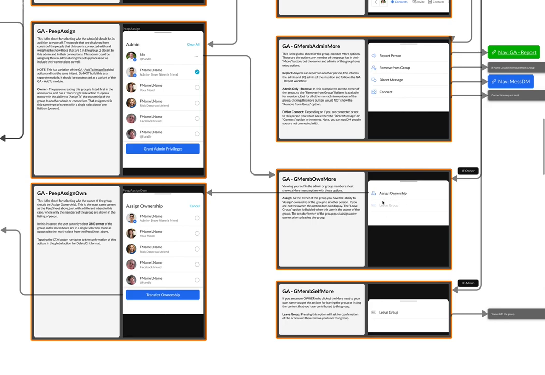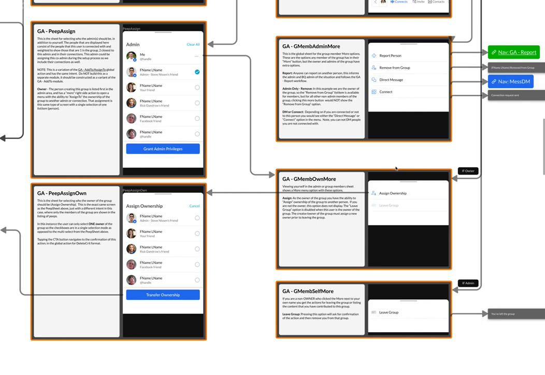So as soon as you are not the owner, this is the owner's view of the more, and this is the view if you are not the owner. You could be the admin, you could be just a regular person. Any place you see your name and the ..., you would be able to leave the group or other activities that you would take.